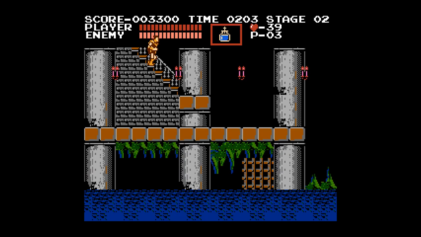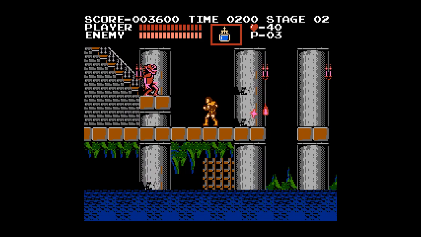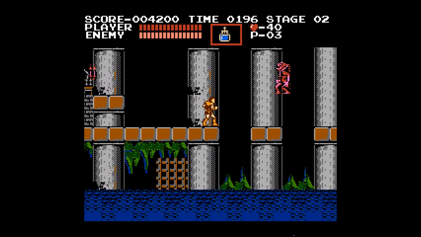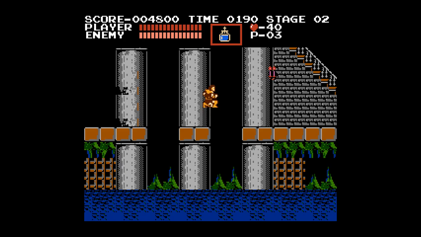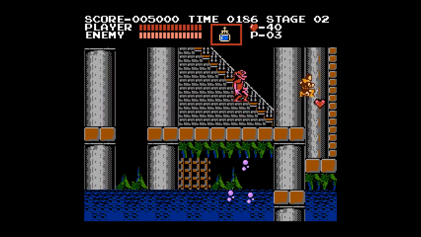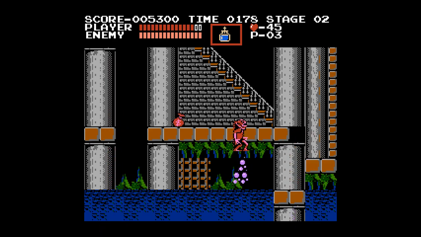Oof. Boy. So down here we deal with Mermen, which are some of my least favorite enemies in most of the Castlevania games, honestly. Be careful when you jump, don't grab that. If they land and you can't kill them, duck. Alright, there's a cool little secret here. Kill that guy. Break this block, duck. I've never been able to get to it. It takes too long to get to, but it's there.